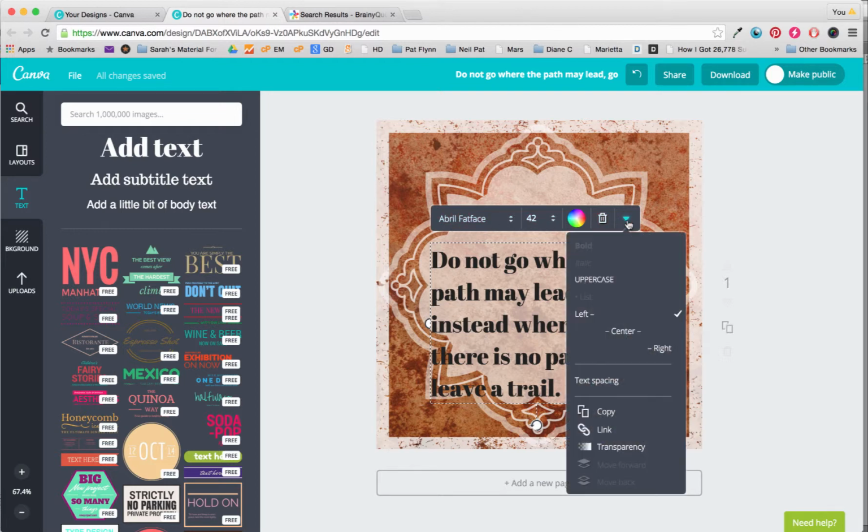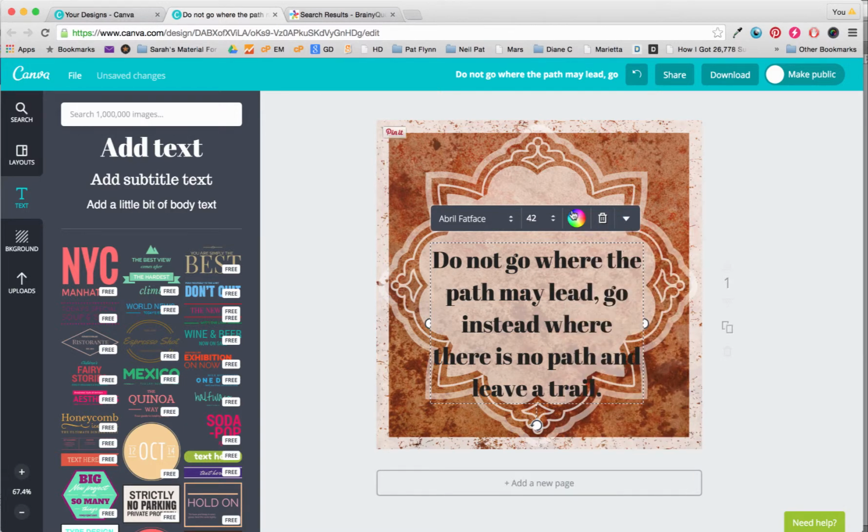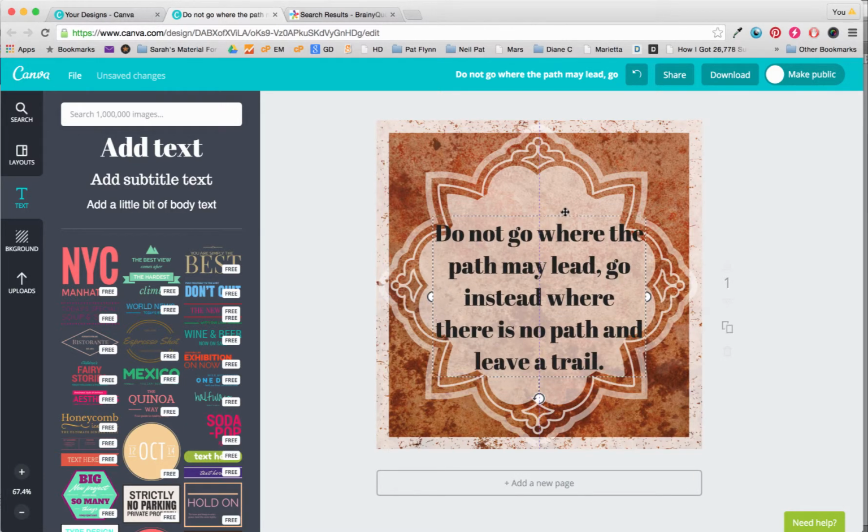I'm going to this drop down arrow, and here are my alignment options. I could do left, center, or right. Obviously I want to do center, and let me just go through really quickly. Here you see some extra things that you could do. You could change the transparency. You could even make it a link. Just remember that Instagram does not support links in photos. You can copy it, change the text and line spacing over here, and make them uppercase, and also bold and italicize if the font allows for that. So let's go with center for now. Fantastic. Just click off and place this where we want it.